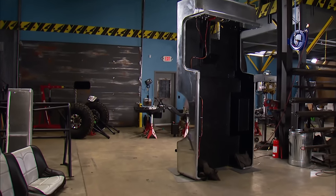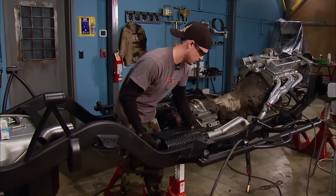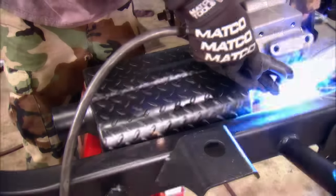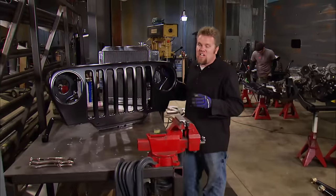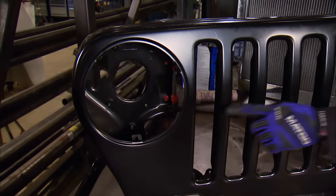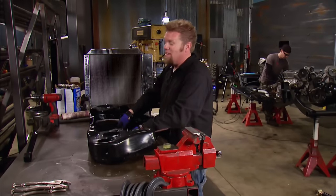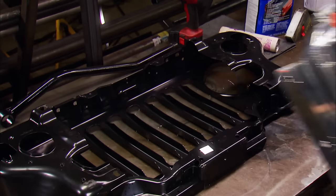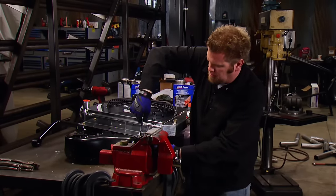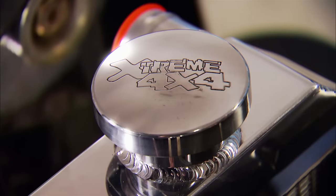Before the body goes back on the frame, we're going to take care of our exhaust using a Flowmaster Super 44 Off-Road Muffler. It's made from 14-gauge diamond plate steel, so we can mount this muffler under our Jeep and not worry about trashing it. The Jeep grille shell we picked for this project is actually a factory replacement TJ grille shell — the lines on it are just a lot softer and yet it still has the classic round Jeep headlights that give us that old school style. The radiator we're going to mount into this grille shell is pretty rad — this fully polished aluminum radiator is from Doc's Blocks. They specialize in engine swap rads like this one, set up for a small block Chevy in a Jeep TJ grille shell. The integrated fan shroud and electric fan is cool, but the best part has to be the cap.